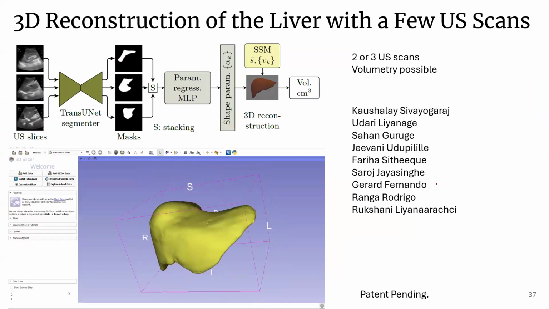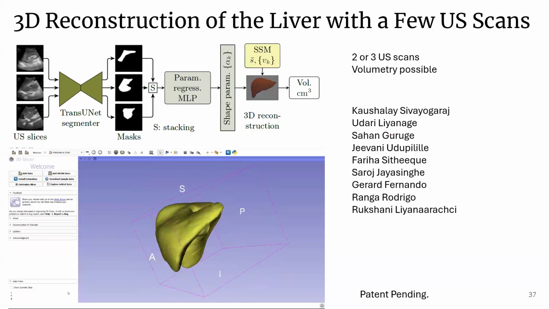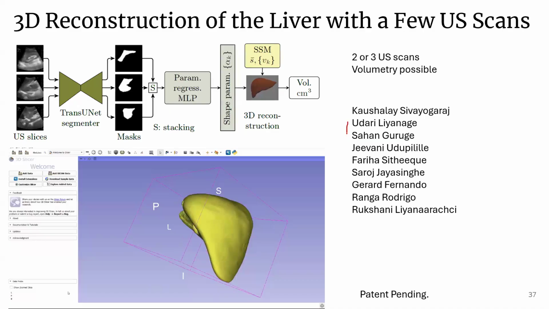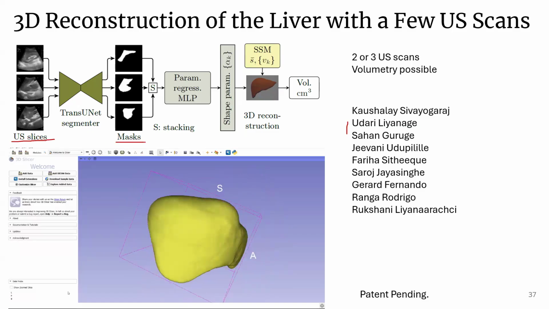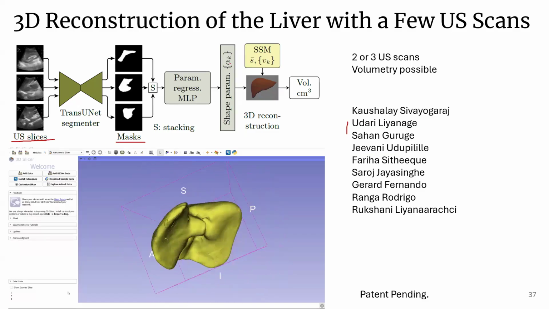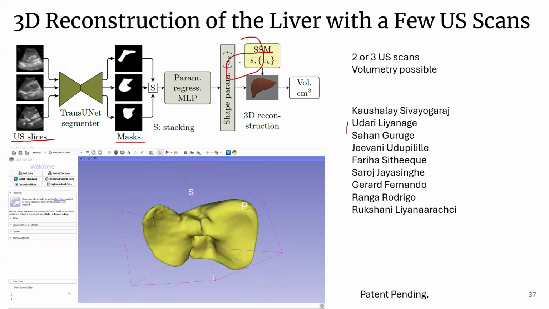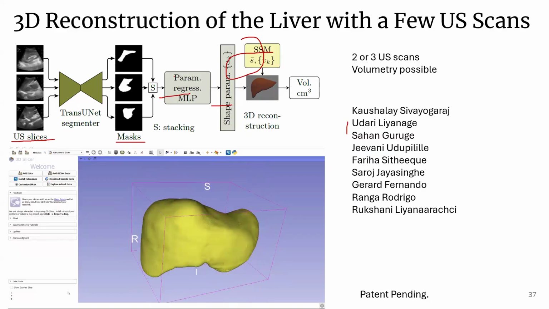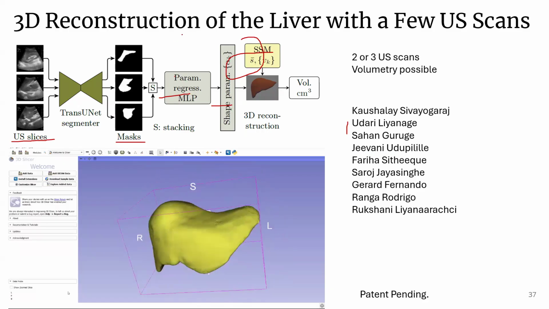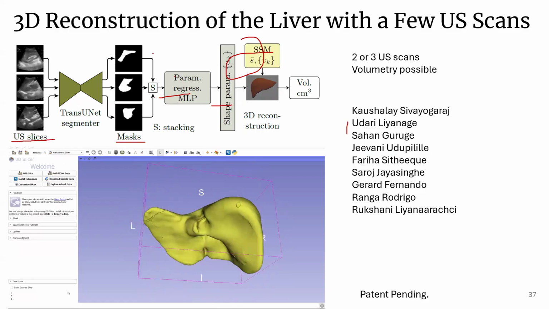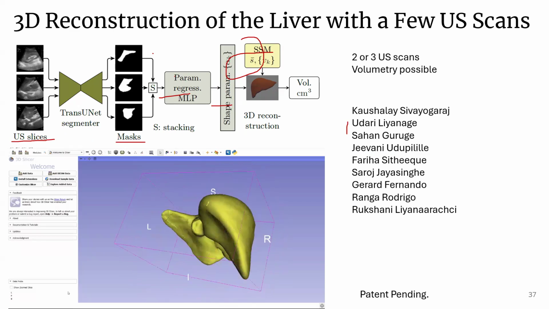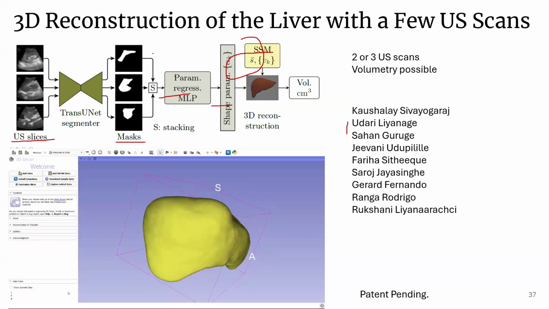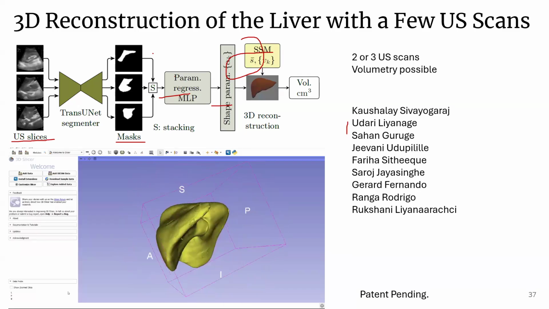So this is our liver reconstruction project. This is an amazing, magic-like project. A lot of radiologists took part in this project, Professor Udari and so on. We have some ultrasound scans, and we make the masks of the liver area. And then we have something called a statistical shape model here. We warp the statistical shape model parameters, from some numbers that we get from the segmentation, to produce a 3D reconstruction. So then we can create the 3D structure. Beautiful project. These are also published.